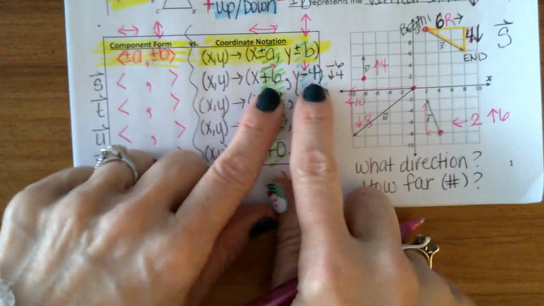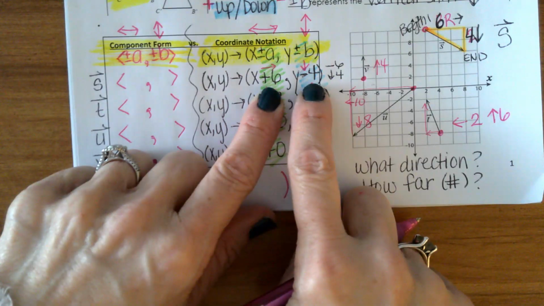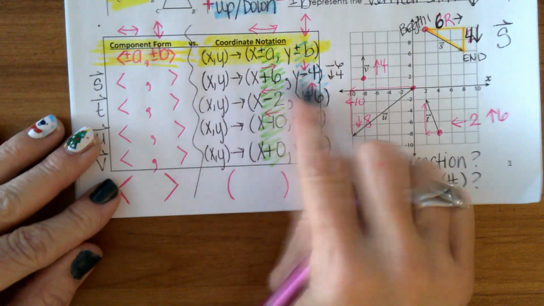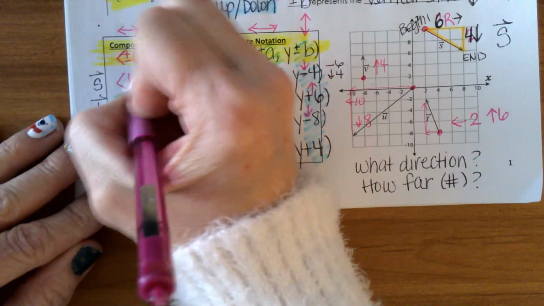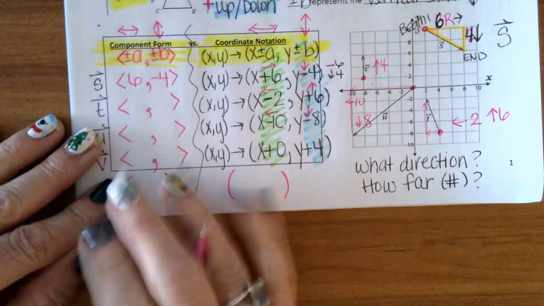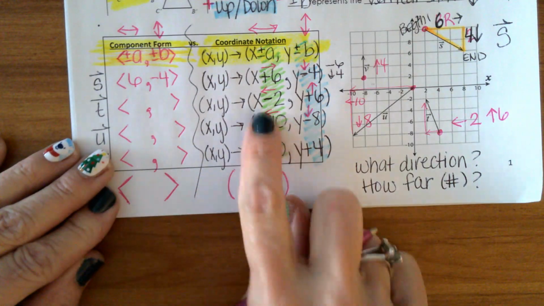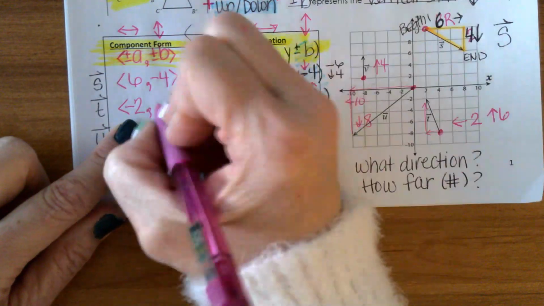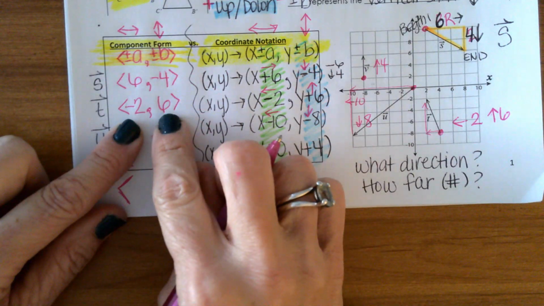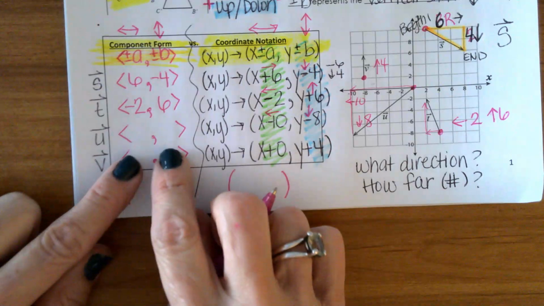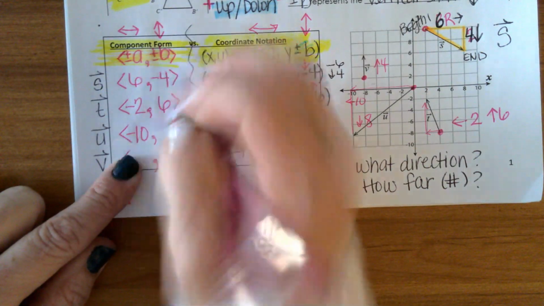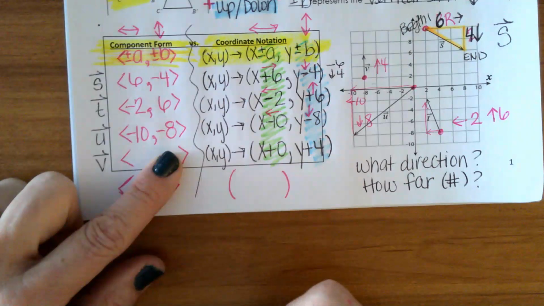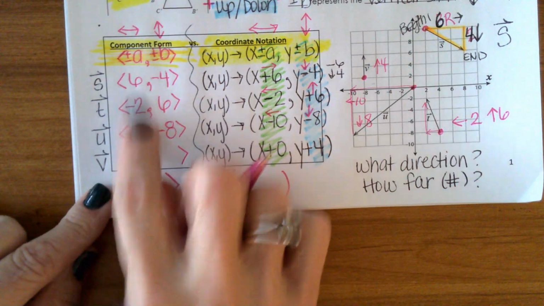Okay, so over here in these answers, do you see that my numbers here? I have a 6 and a -4, right? And it's really not a -4, it's really subtraction. So I'm adding 6 and I'm subtracting 4. So I write that down. I'm adding 6 and I'm subtracting 4. In the next row, I am subtracting 2 to go to the left. And I am adding 6 to go up. In the third row, I am subtracting 10 to go to the left, and I am subtracting 8 to go down.